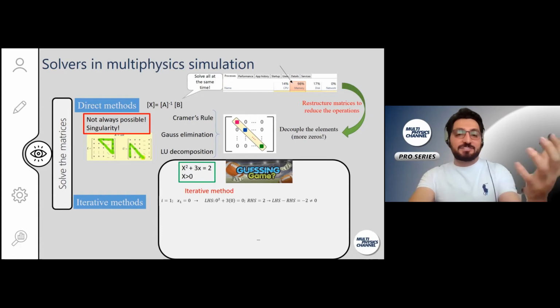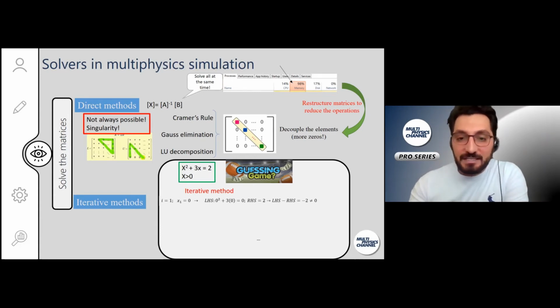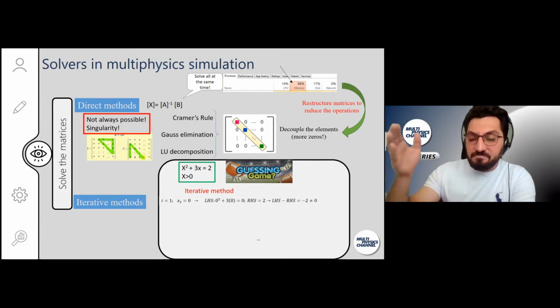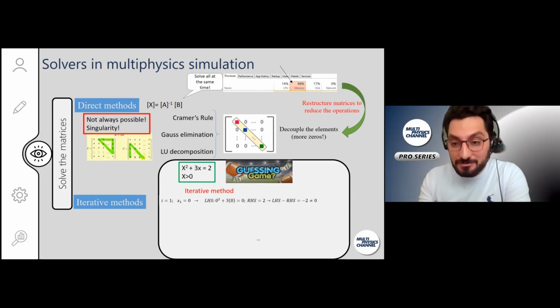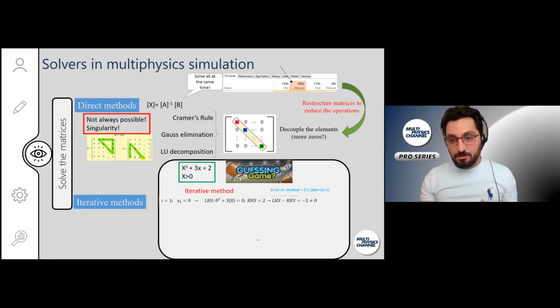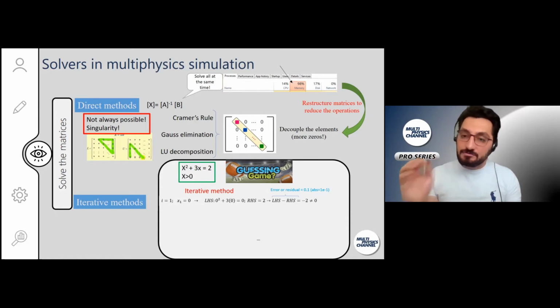So as a first case, for example, I put x is equal to 0. In the left-hand side of my equation, I will get 0. And in the right-hand side of my equation, which was the constant matrix, I had 2. The difference between the left-hand side, which is the result of my guess, and the right-hand side is -2. This is exactly what we call error or residual in our iterative methods. That's the error or residual that we set in our simulation. And it indicates how precise we want this guessing game to be, the final result we want to have. For example, here I set the absolute value of my residual to be less than 0.1.